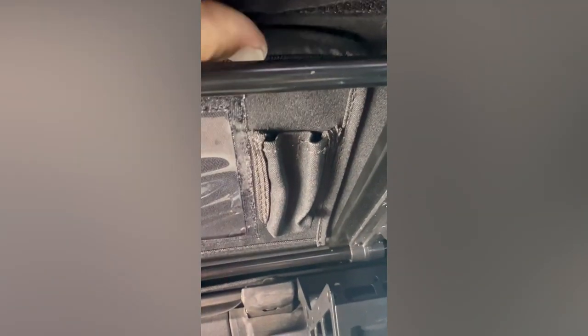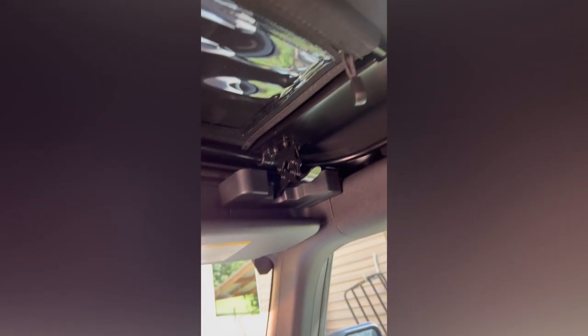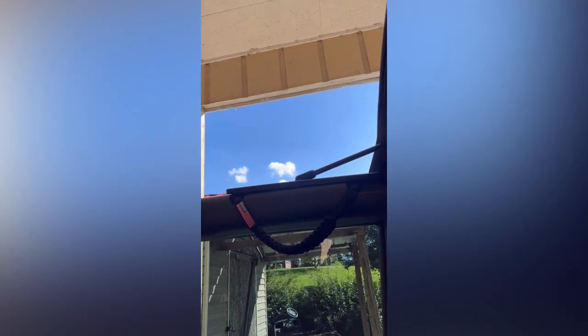A couple things to note — there is a bar across the rear with a little Velcro cube. Both need to be hooked around the trail view framework. It's very simple to unsnap the Velcro and snap it around there. You can see this is now a round piece of framework on both sides. To release the trail view top, you simply pull this lever down, push it up, unlock the position, and raise — just like that, that quick, you've got open top for your front driver and passenger seats. One important part I forgot to mention is this little strap on the driver's side — it goes to the rear bolt with the M8 hardware and snaps over this rail to keep your top back while you're driving down the highway. Don't forget that one — voice of experience speaking.